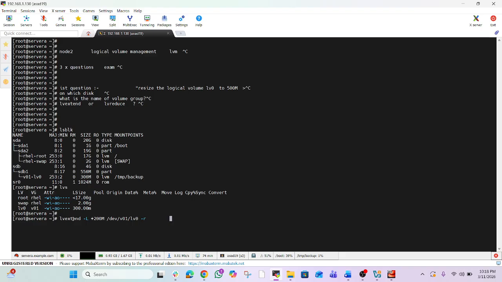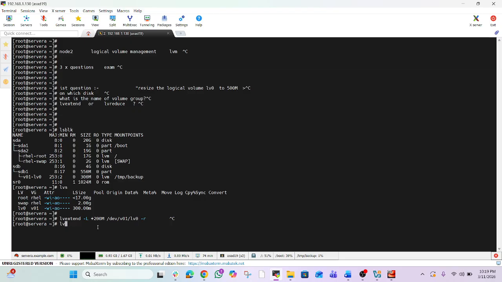This is the first way of doing this: lvextend -L, capital L, +200. 300 is already there, and if you add 200, it will be 500. Through this command, you are telling it to add 200 more to the current LVM.